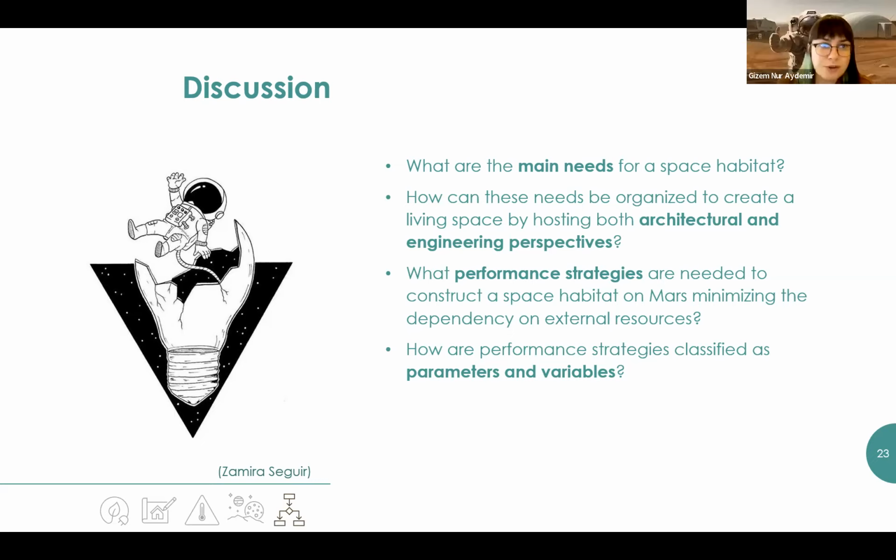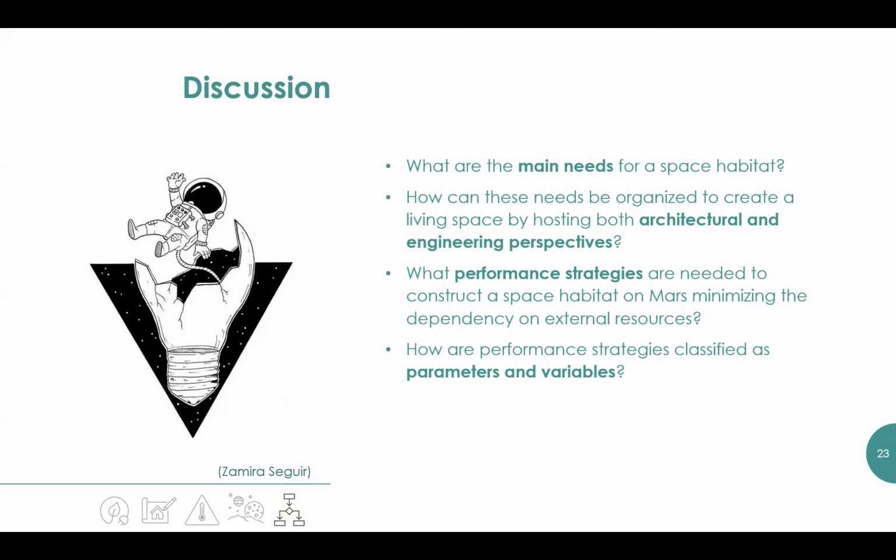Actually, geothermal may be used in settlements, but I know that they are using some sort of nuclear energy for the orbiting vehicles that are sent to Mars. Okay, all right. Thank you.